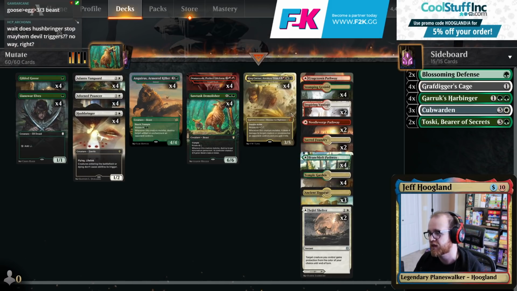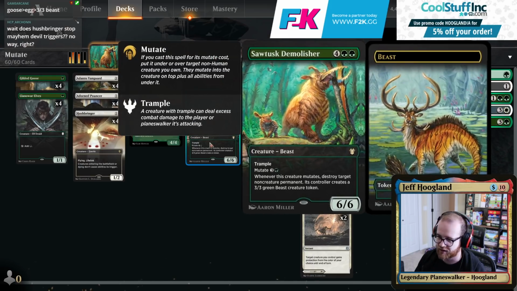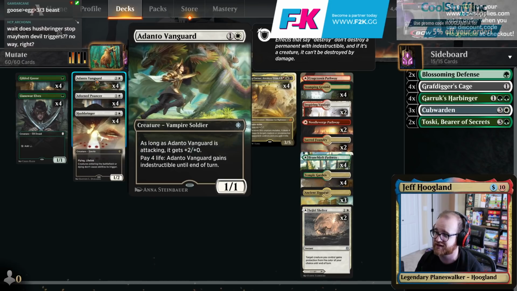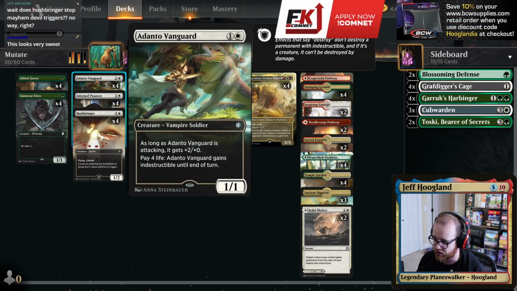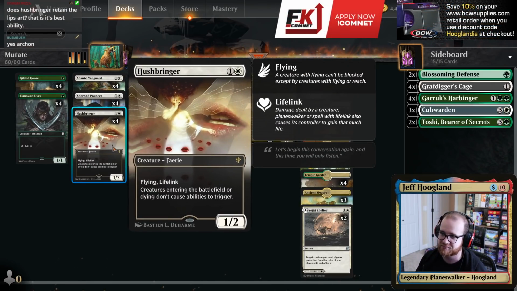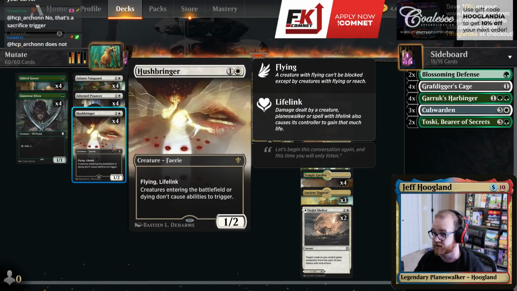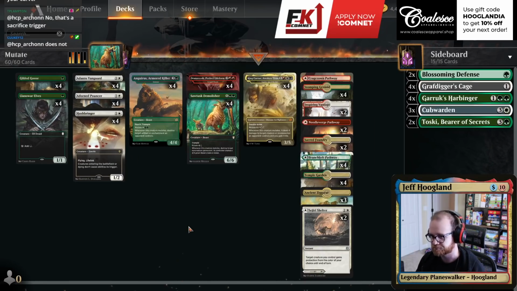So that's sweet. This also lets us mutate onto our trample things, or like if you mutate King Caesar onto Adanto, it attacks as a 5/5 with double strike. Hushbringer does not stop Mayhem Devil, because that's when you sacrifice, not when something dies. Hushbringer does stop Midnight Reaper, though.